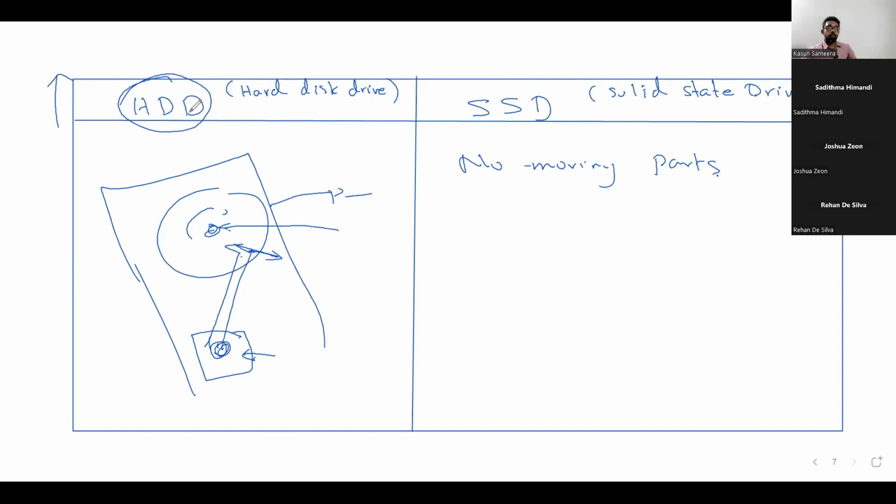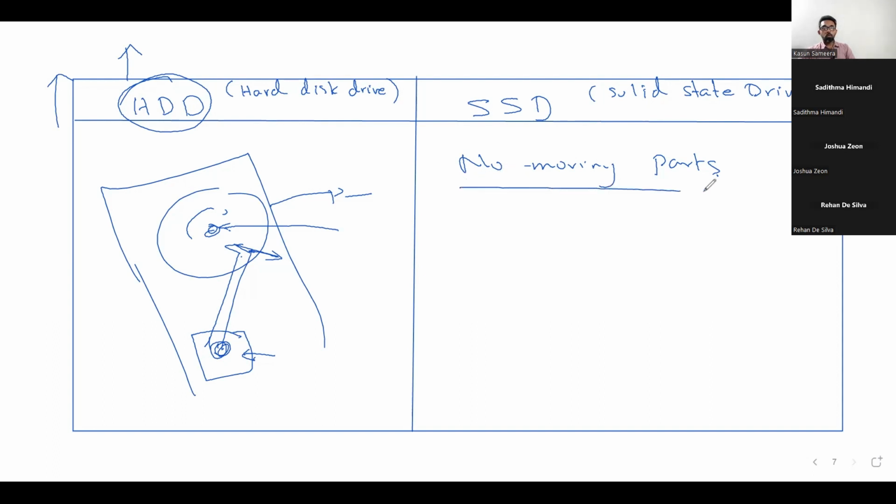But still the storage capacity of HDD is higher than SSD, for the devices in the market right now. In future, it will be different.